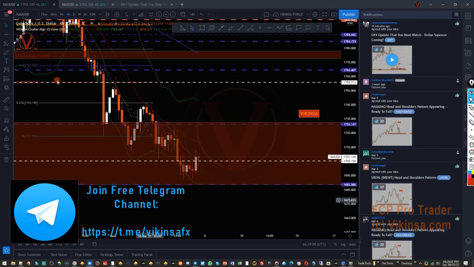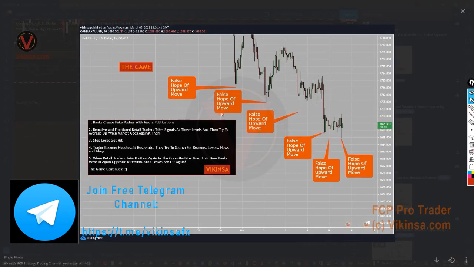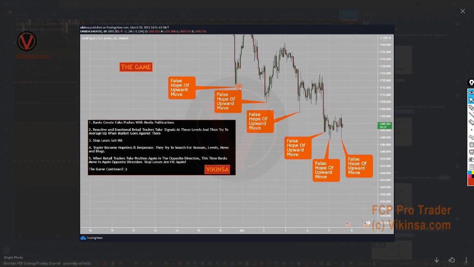So even before I actually show you that in our group, this is what I mentioned. Most of the retail traders are looking at each of these levels as confirmation to go long, because that's how they have been taught. They have been taught by big boys saying that you see this rejection, this has to be the bottom, this has to be the bottom, right?